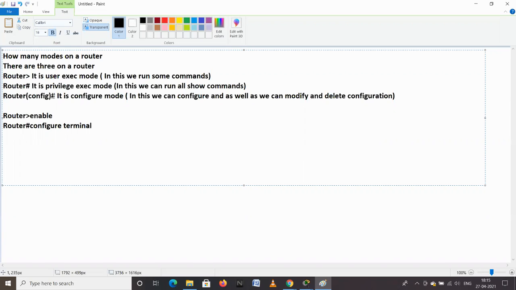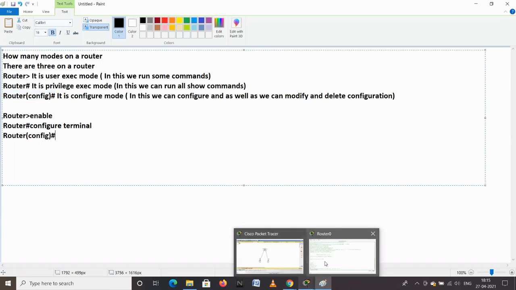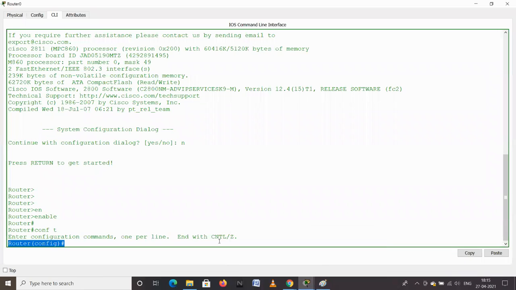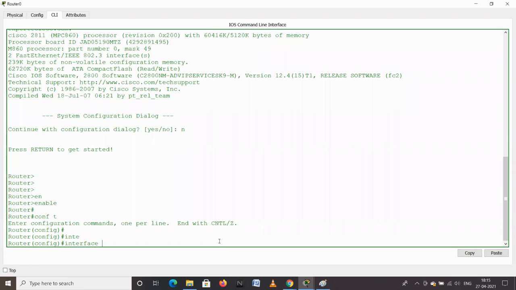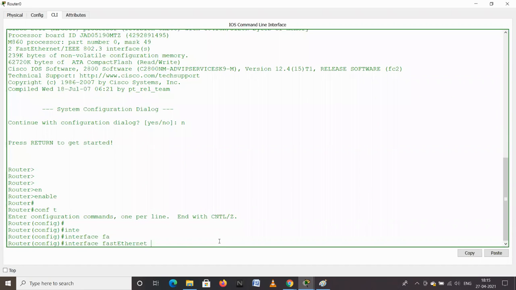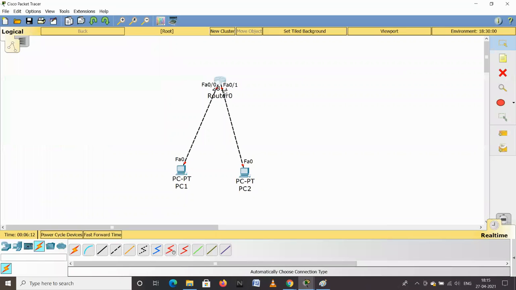After that this prompt is configure mode. And in this mode we configure our devices. And interface fast Ethernet 0/0. It prompts our interface mode on a router.